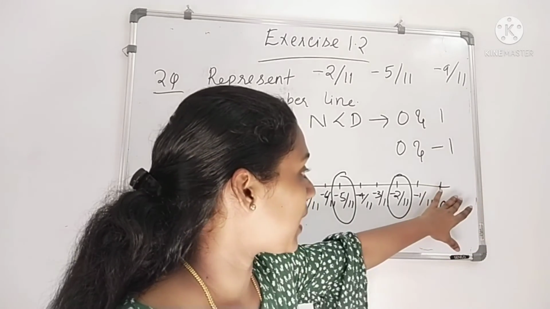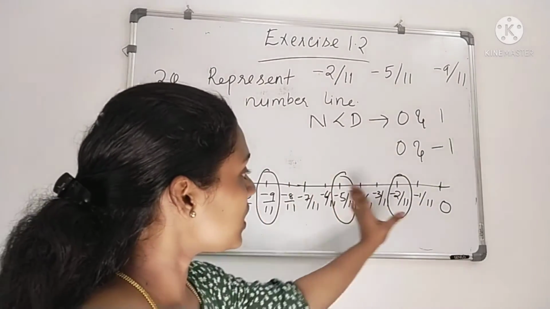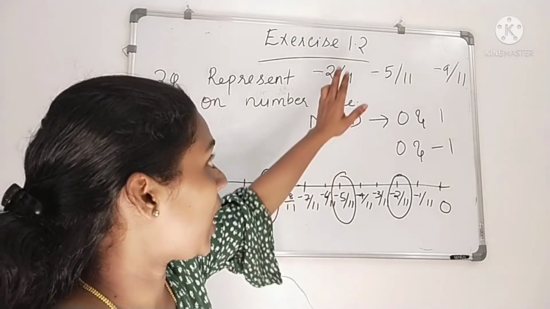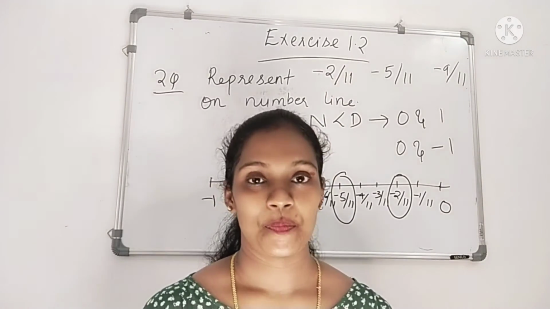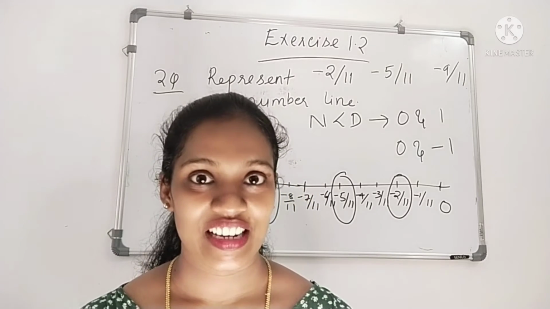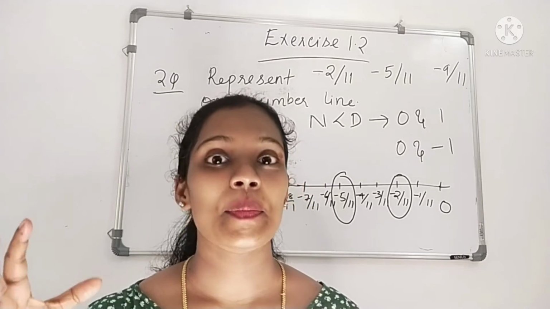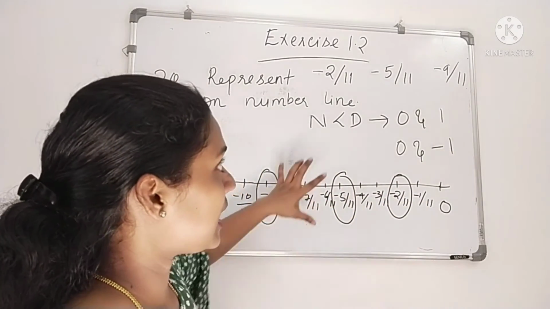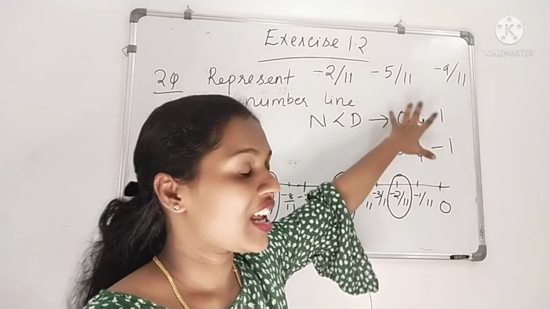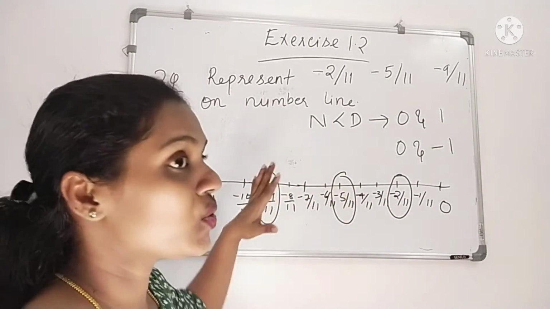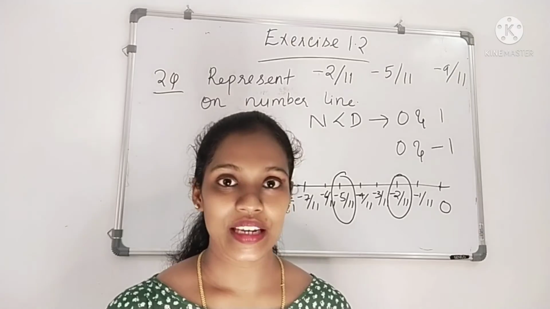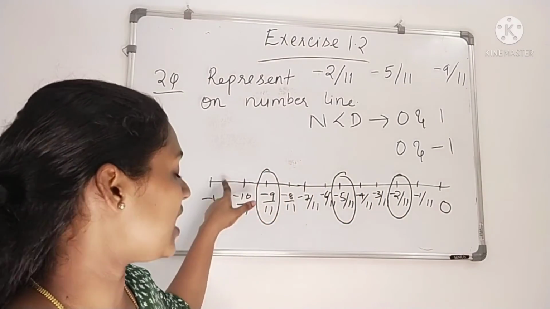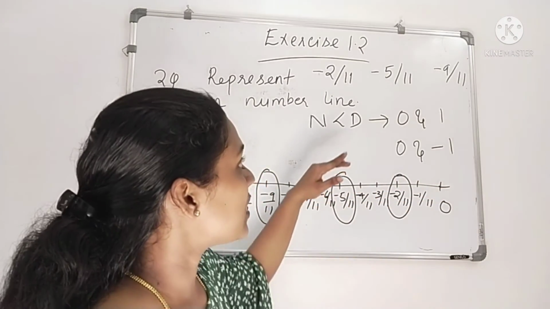So you can draw a number line with 0 and minus 1. So I have told that somewhere here your number lies. Now what do you have to check? You have to check what our denominator is. So here your denominator is 11. So what is the meaning of denominator? The meaning is that the denominator is equal to the number of parts. Here denominator is 11, right? So you have to divide this into 11 equal parts. That is the meaning. So I have divided it with 1, 2, 3, 4, 5, 6, 7, 8, 9, 10, 11 into 11 equal parts.